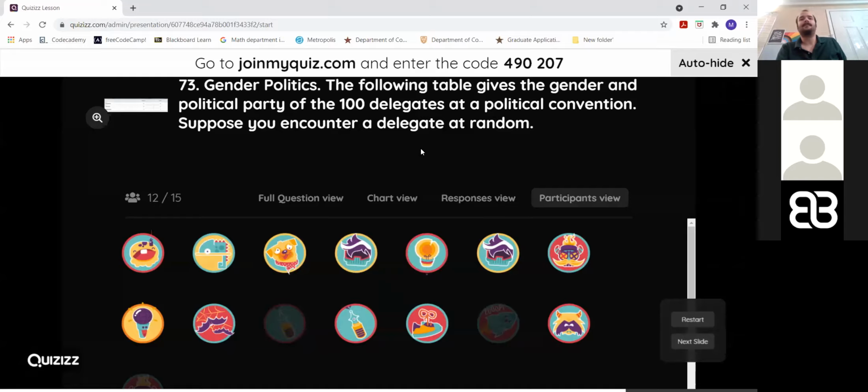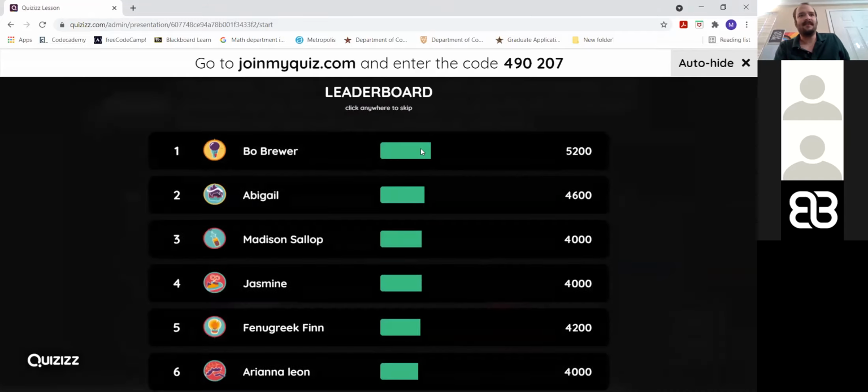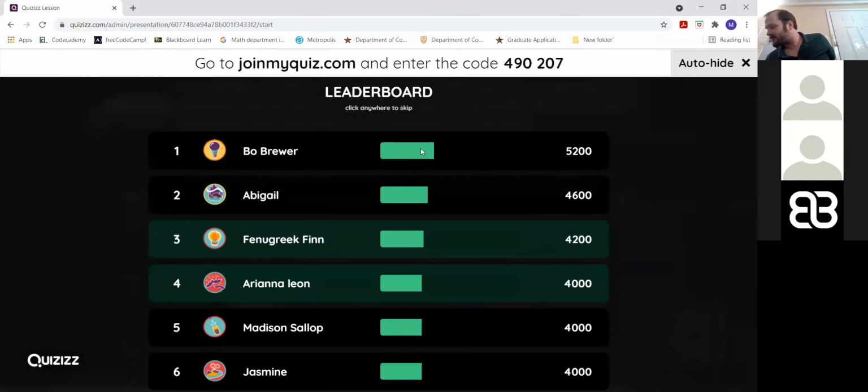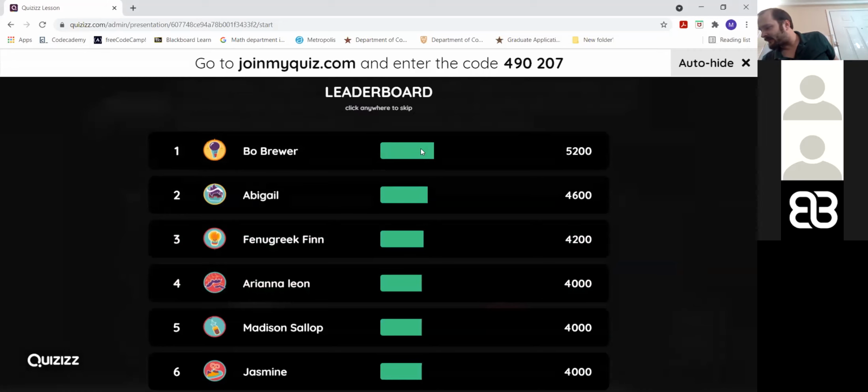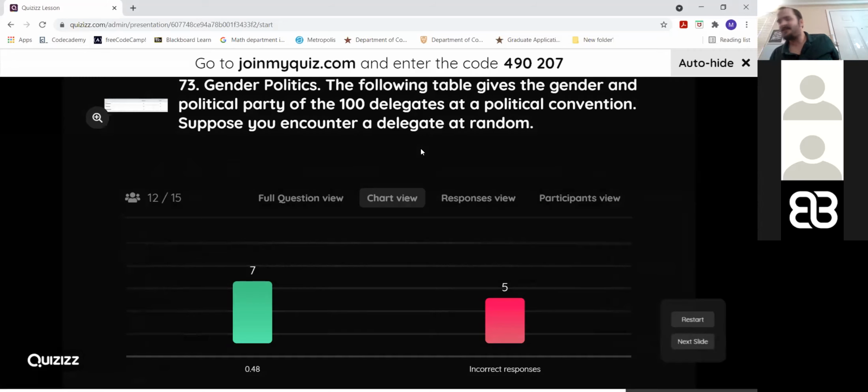Simplify. 48 out of 100. Oh, I didn't simplify it at all. Weird, right? You get the answer right and then your rank drops. Sorry, it's 12 out of 25, but it wanted the decimal. I didn't reduce these. Don't reduce these. I probably should have, but I didn't. That's not wrong. 12 out of 25 is also the correct solution. If you got 12 out of 25, pat yourself on the back.